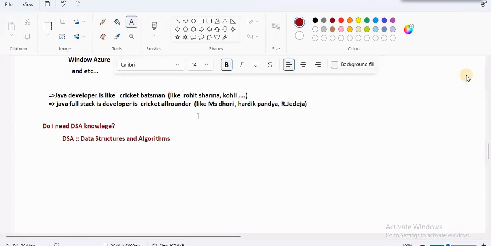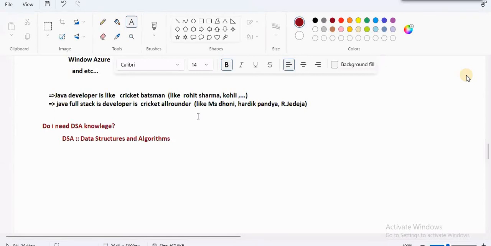Okay. Listen, guys. Yes, needed only when you are targeting top MNCs, like Amazon, Oracle Corporation, D. E. Shaw company, Google, and Meta, the Facebook company called Meta. In these companies only, they expect DSA knowledge.